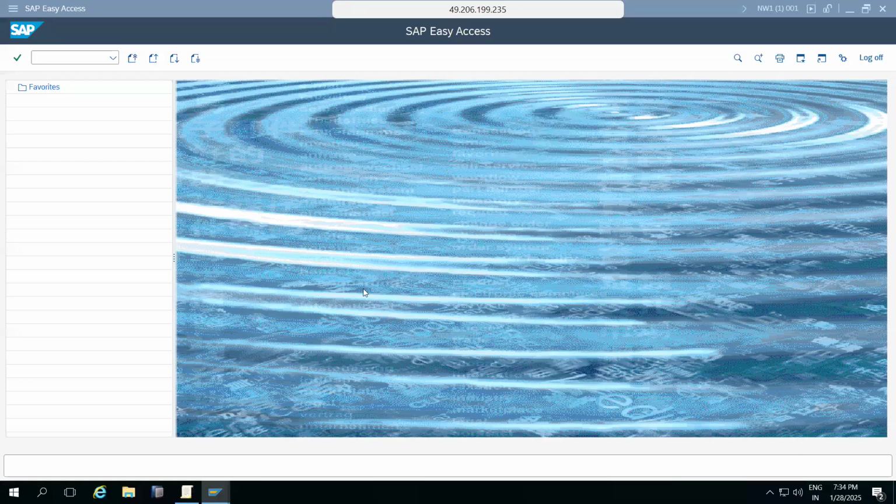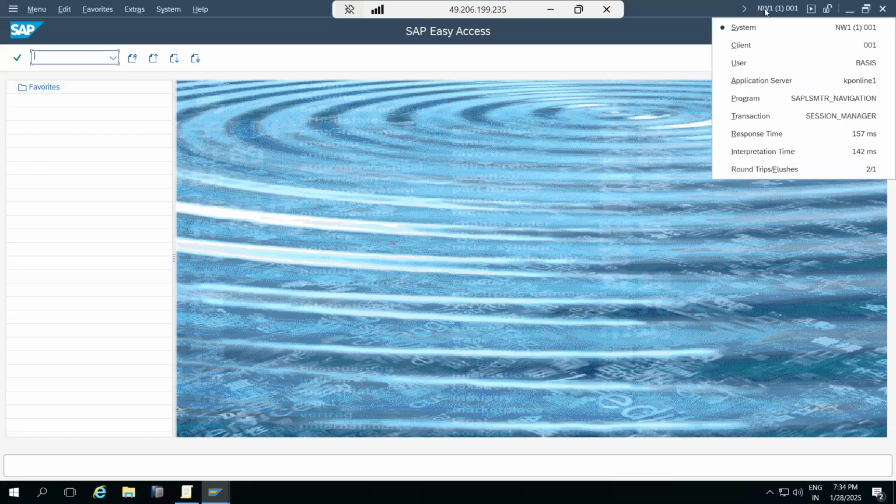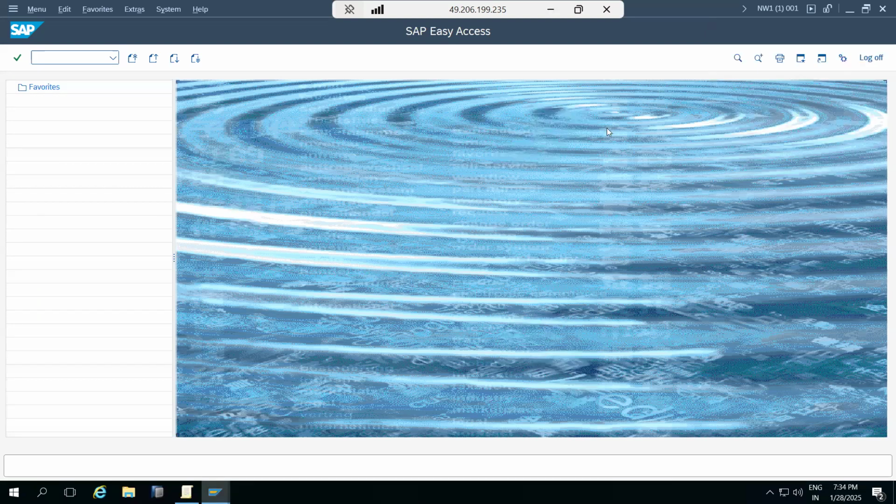Suppose, for example, I logged in in dialog mode. Which means I am logged into the SAP system because one of the dialog work processes took care of my request. That's why I am able to log into the SAP system.